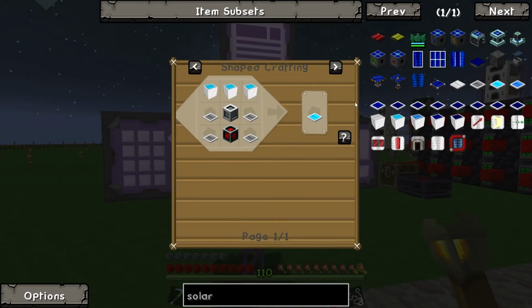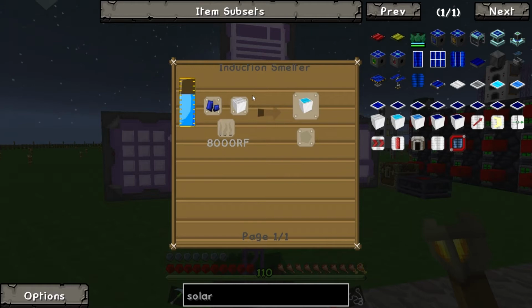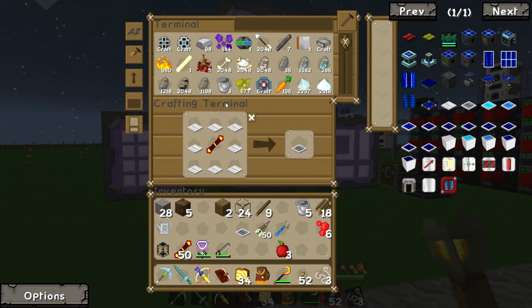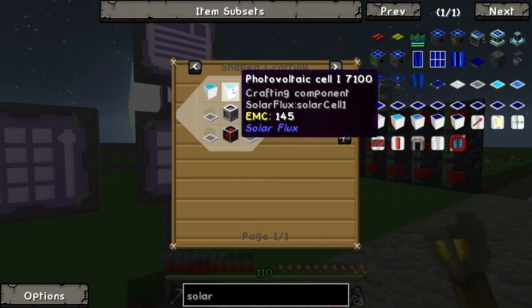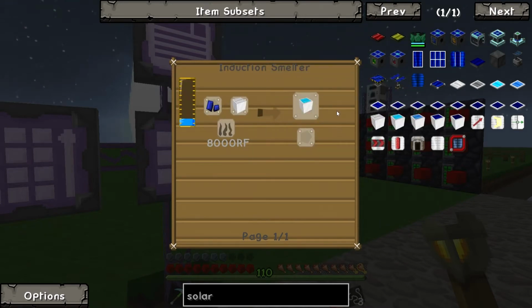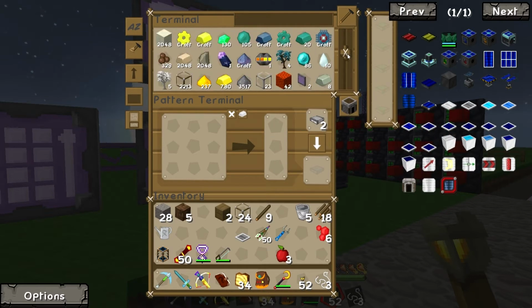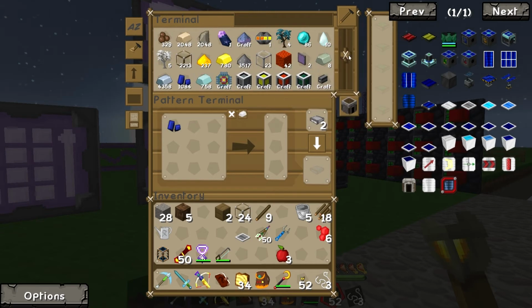Solar panel 3 is photovoltaic cell 1, which is an induction smelter with lapis lazuli in. So it's one lapis. Okay, that's not a bad recipe. To be fair, that's not a bad recipe. It's one lapis, one mirror. Okay, we can do that. It is a production recipe, so we want to give it one lapis and one mirror.